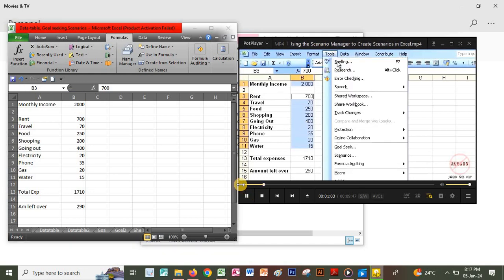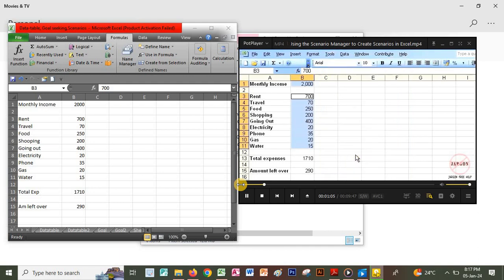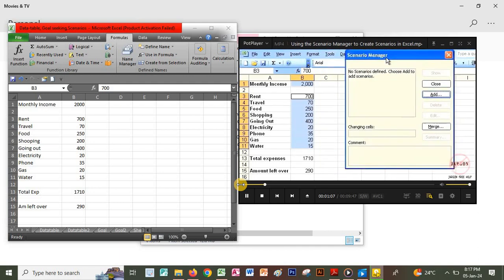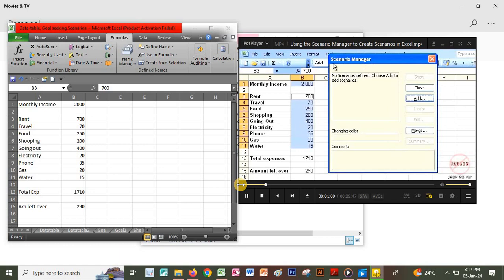So scenario. Before we can work out the scenario, so far we have no scenarios, and let's see what is the possible reason. We need to add scenarios. It is us who are going to work them out.